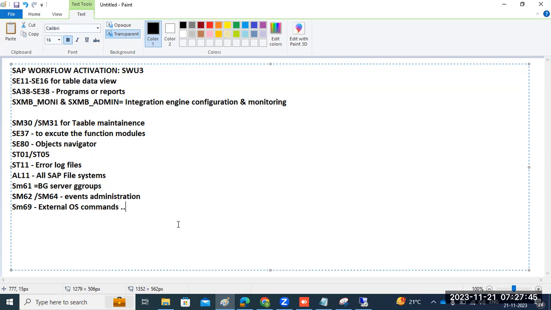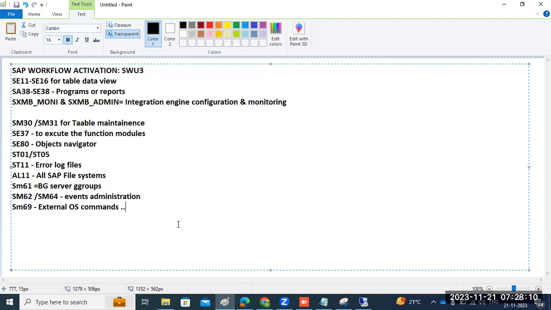Apart from that, if I remember, SPAM and SAINT will come, and that is fine. Note implementations we also have to discuss, that will come. SPDD, SPAU and SGEN we already discussed, I guess. I think the user administration part we will also discuss.